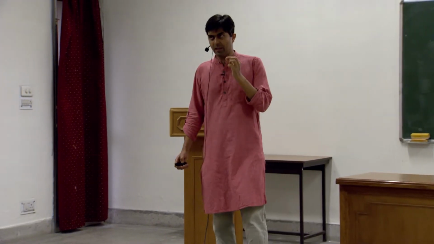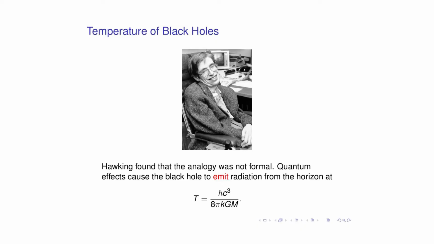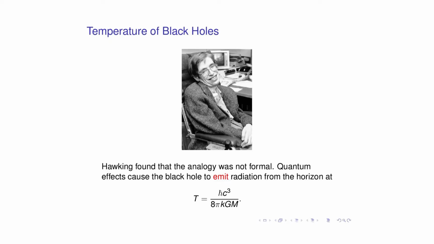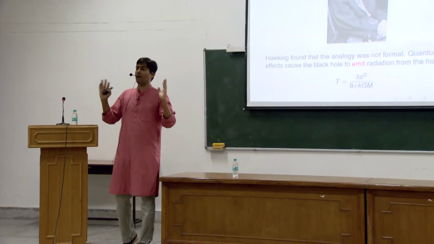But one of the main discoveries that was made around the same time, it was made by Hawking, and in fact this is what Hawking is most famous for, was that the analogy between black holes and the laws of thermodynamics is not a formal analogy. It's not just a case of the same equations having the same solutions, but there is something real and physical about this analogy. And what Hawking found is that when you add quantum mechanics to the picture, if you think of quantum fields in the neighborhood of black holes, then black holes really develop a physical temperature. And that physical temperature is proportional to 1 over the mass, and it turns out to be proportional also to the surface gravity of these black holes that I described previously.